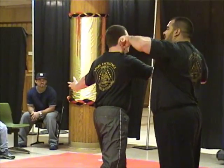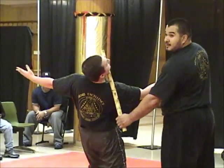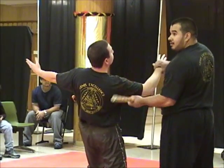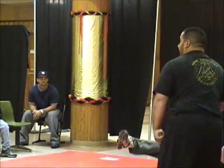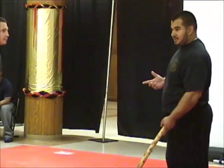This is pure leverage here. I'm using the lever here to fulcrum as a shoulder. What happens if that slips? Okay, I apply it to something else, that's all. Okay, no magic, just pure physics.